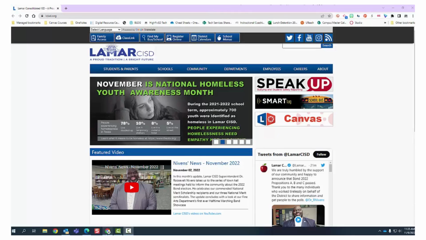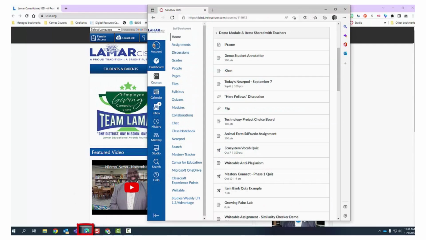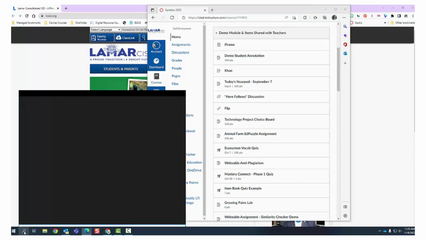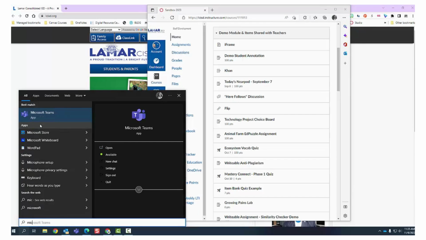Often our students use Google Chrome as part of their browsing experience, but for this read aloud option, we need to coach our students to use the Edge browser. It has a really great option for reading pretty much anything and everything that you can find in the web. If it's not showing up on the student's taskbar, they can just search for Microsoft Edge.